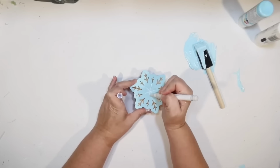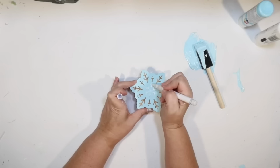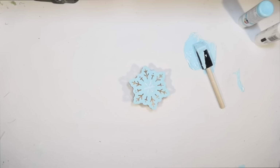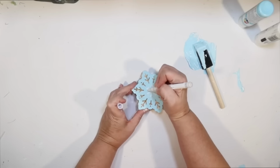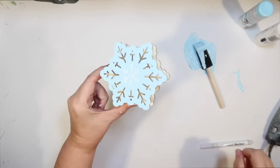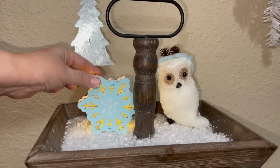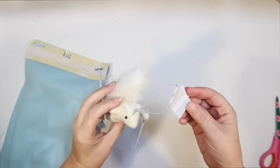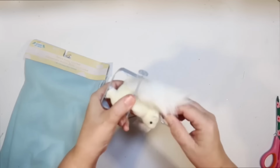But I can go ahead and add a little bit of detail here to the front, just using a white paint pen and drawing a snowflake right there on the front, just to give a little bit more interest to it. You could see that it was sketched on there, like burnt in. And I'm just going to draw all the little pieces of the snowflake on there. Easy peasy. Perfect item for a little tier tray. And I love that it lights up. It's going to look so great on that fake snow. Now, this is a little snowy squirrel Christmas ornament that I got at Target on clearance.